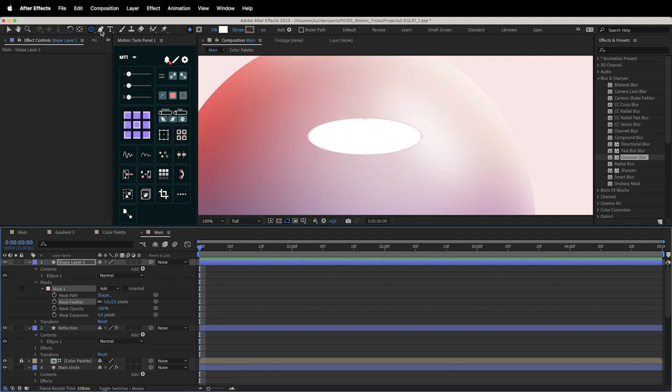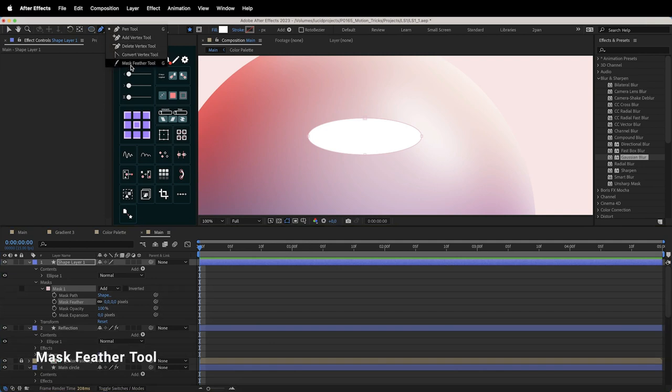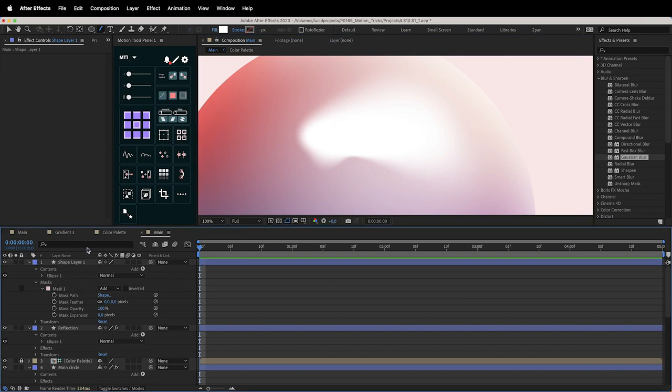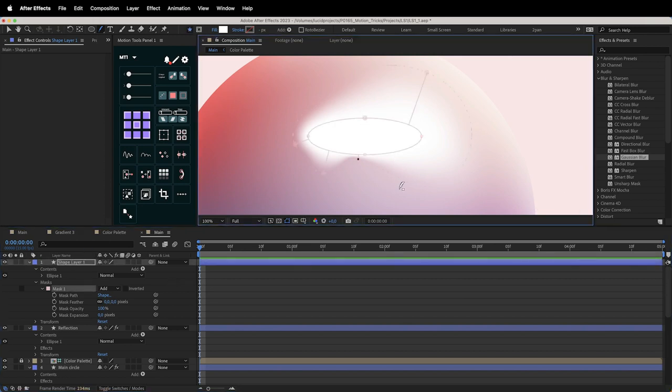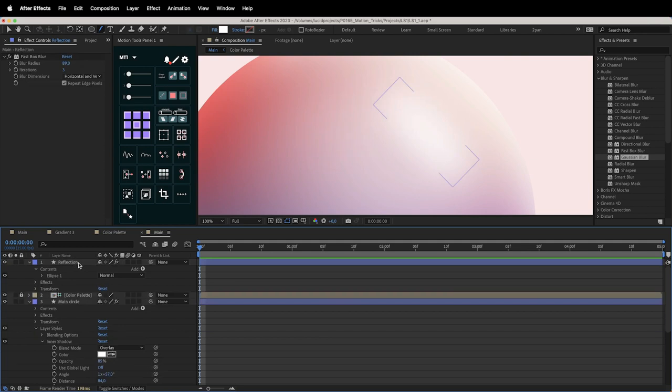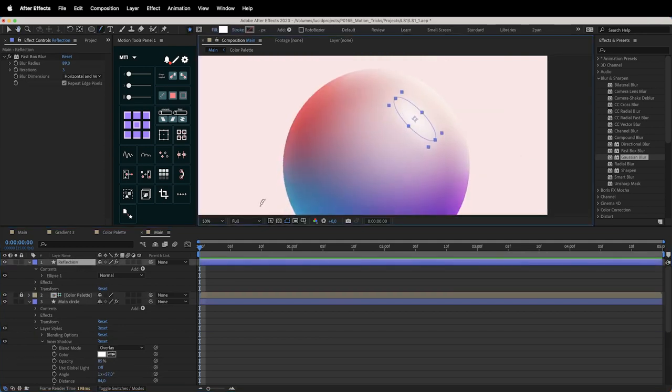Among the pen tools, you can find the Mask Feather tool. It enables you to dynamically change the level of blurring on any side of the mask. We can position the controller anywhere and change its position. It's really cool. But this feature reduces the performance of the computer too, and unfortunately there's no possibility to animate the position of these points in After Effects. I'm sure that you can come up with some creative ideas on how to use this tool, but for now, a simple blur over the edges is good enough for us. We can talk about other methods of creating gradients and blurs a bit later.